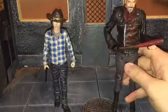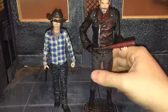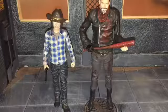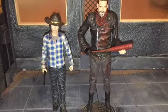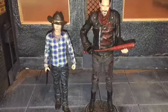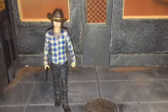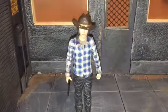And finally, here he is next to Negan. And Negan has normal articulation. The height difference is correct with these two because, like I said, he has normal articulation and he's not battle posed. So, these two figures scale pretty well together, unlike the other ones. So overall, I would highly recommend getting this figure.